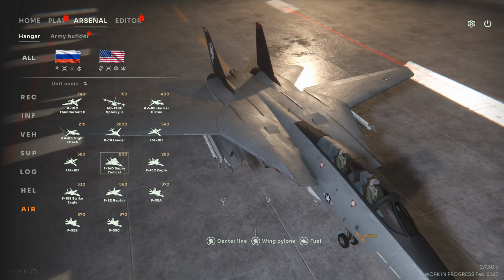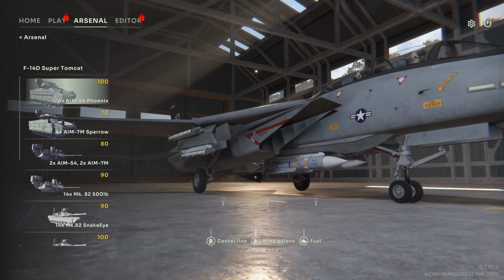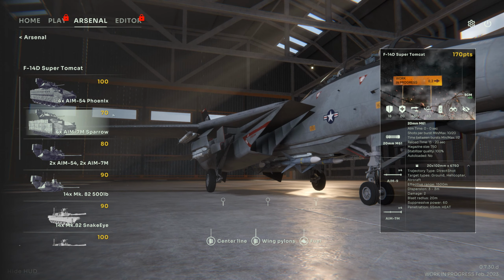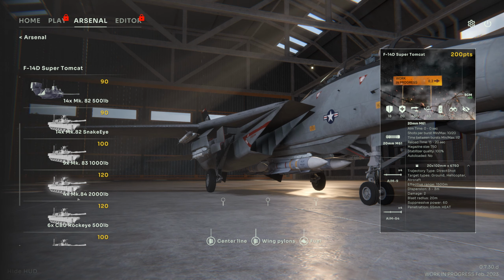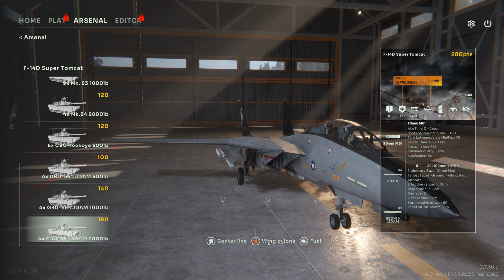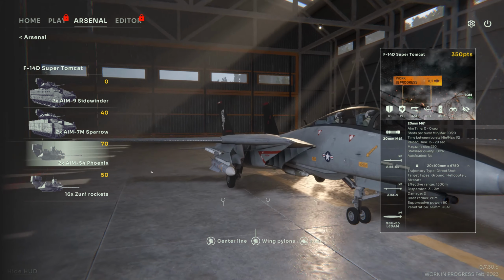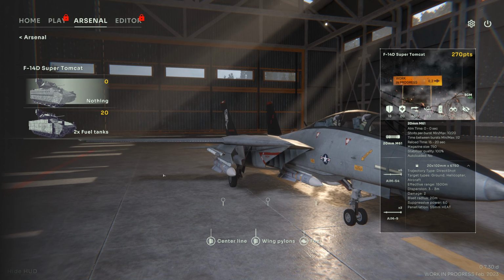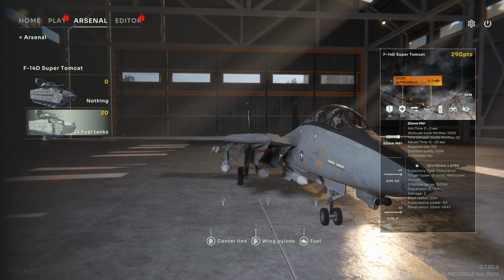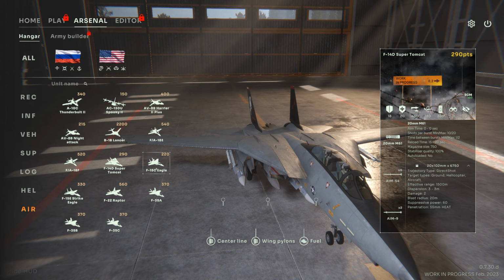We have a Tomcat. Wouldn't be a modern day RTS without a Tomcat, obviously. Center line can have some insane missiles. We can upgrade it to a Sparrow. We can go for the Phoenix, but you can also make it a bomber, which is pretty interesting to have a Tomcat do that. Now on the wings, you can add even Zuni rockets or the Phoenix. So you can go for a lot of Phoenix ones. And fuel, here we go. You can go for two fuel tanks to increase. And it might be a good thing with a plane like this because it is a long-range interceptor. It might be perfect to add some more fuel here.